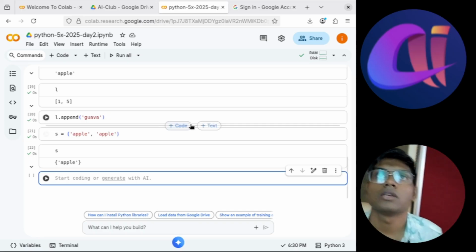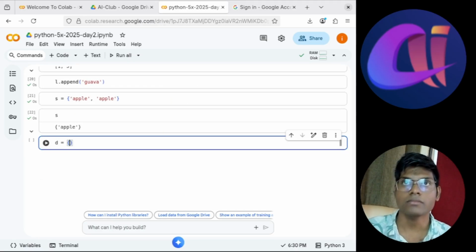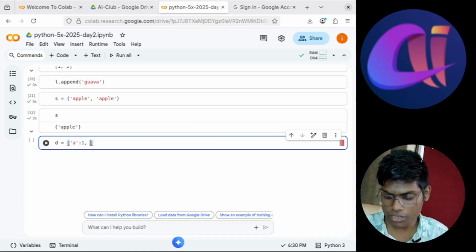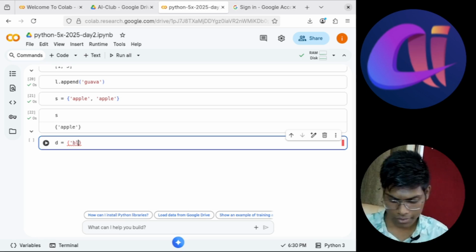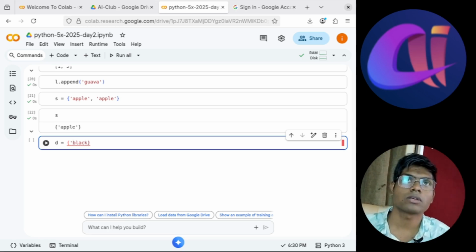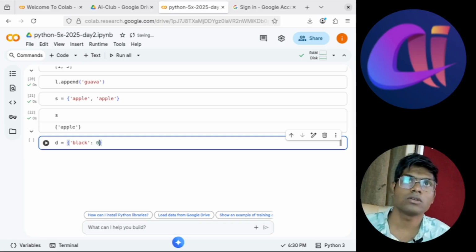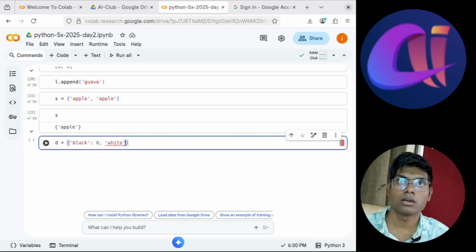And a dictionary is simply a mapping from key to value pairs. Let's say black will be 0 and white will be 255.